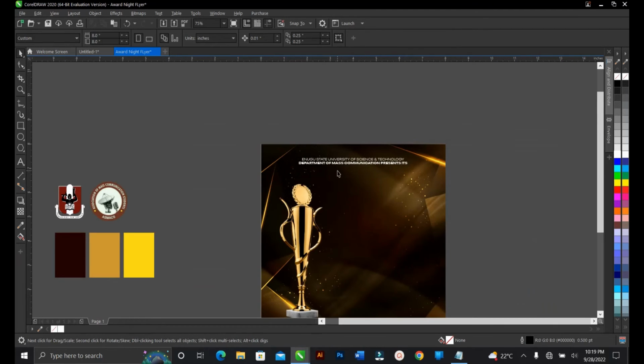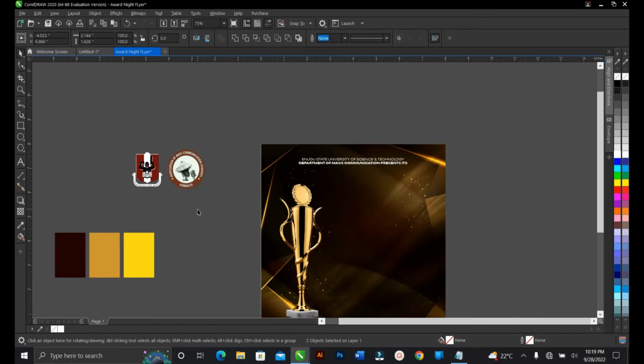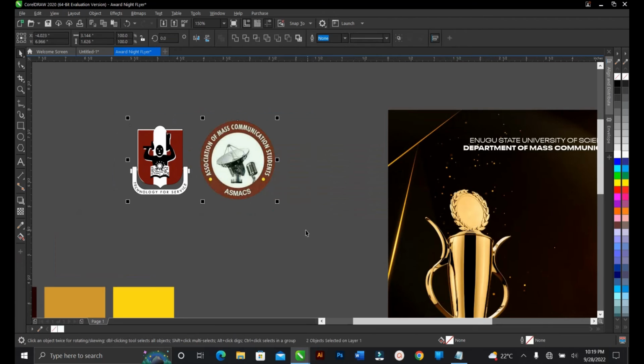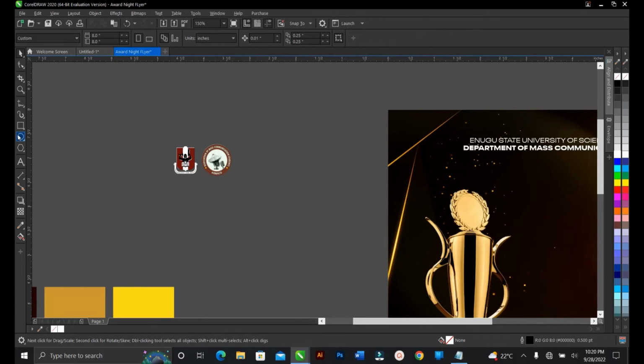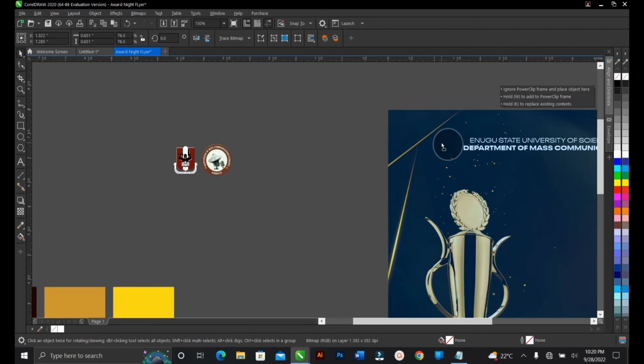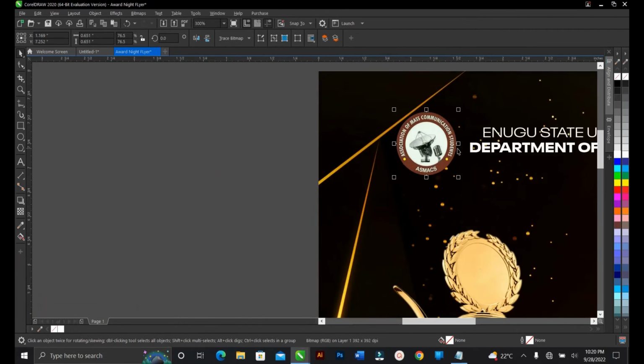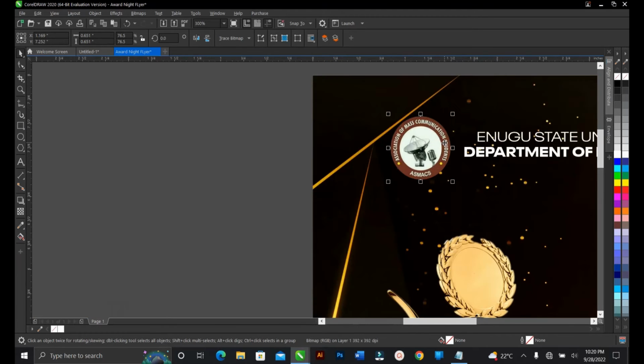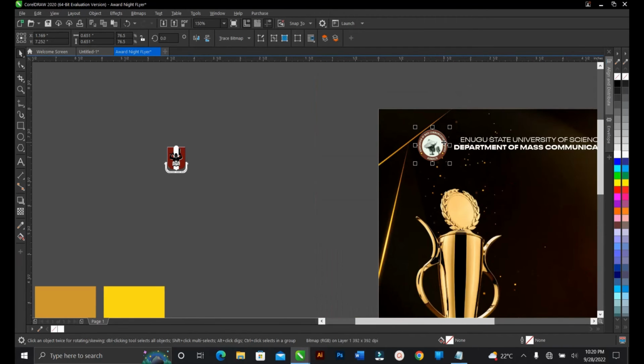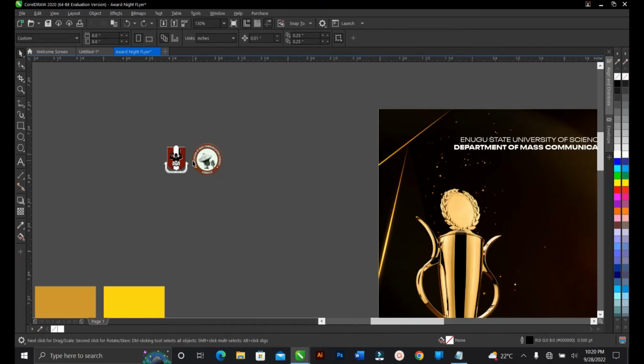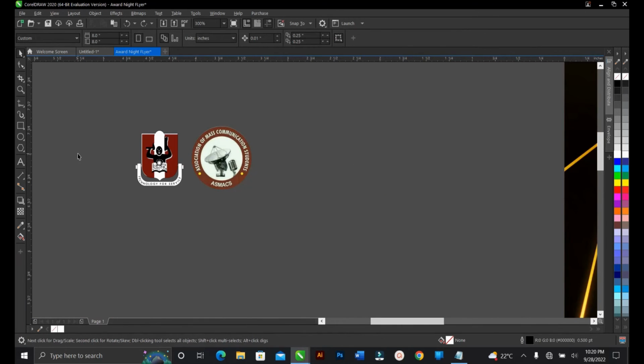So the next one is we'll be needing the logos that will be here. I already have the logo, but this is actually big, so you highlight both of them, and you hold on Shift to reduce the size uniformly. Alright, so we create a circle for it, because we need to be aware of the contrast. Once you keep this here, it will come out quite alright, but it won't be visible for everyone. So we need to consider the audience we are designing for. So we need to put this on a white background, so we won't have issues viewing it.